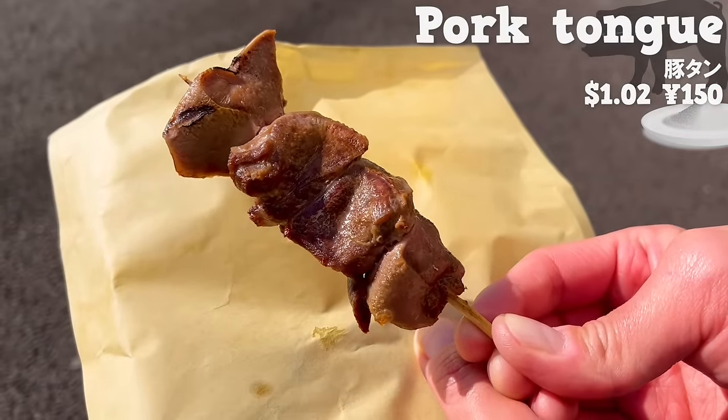Next, we will introduce Unagiimo Store, a specialty store for sweet potato sweets that opened in November 2020. In our previous video, we introduced their soft serve ice cream topped generously with sweet potato paste. This time, we'll have a mochi sweet made with rice flour. Inside, there is sweet potato cream mixed with soy milk, which has a natural sweetness. The chewy texture of mochi and the creamy sweet potato cream is a nice combination.